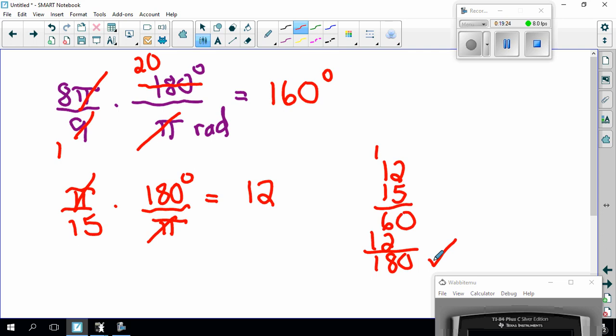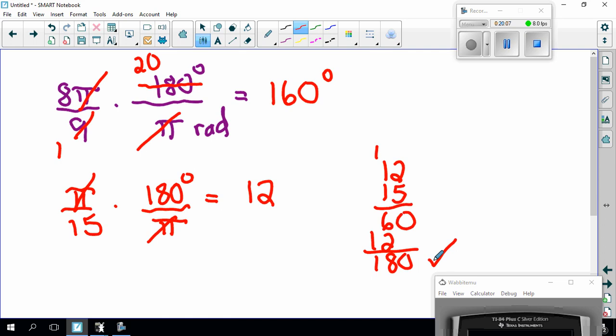All right, so that's how you convert back and forth from degrees to radians. It takes a while to get comfortable with radians, so just know, it's best to introduce it now instead of waiting, because you'll have more time to absorb it. When somebody says 5 pi over 6, down the road that's 150, but right now it's just 5 pi over 6. It's like the square root of 19. I don't really care what it is. Kind of right now, that's where you are in radians. 7 pi over 8, have no idea, don't care. But you could convert it if you had to.